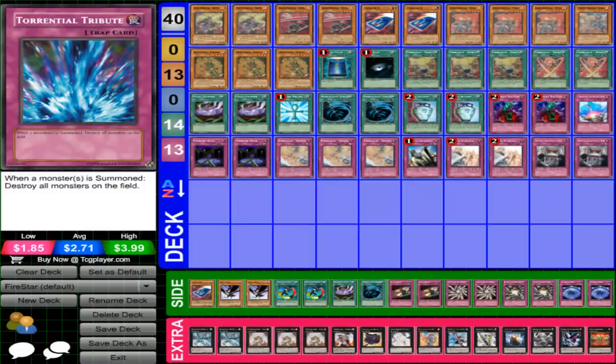I don't run Torrential Tribute because I don't want that many monsters, so I usually just want to protect them, and I don't have any way to pull them from the grave, except with Ryushishin. Sorry, so Tornado isn't that good for me, to be honest. I usually just want to protect my monsters.